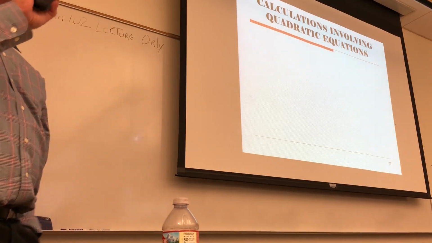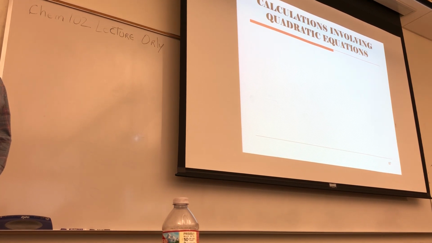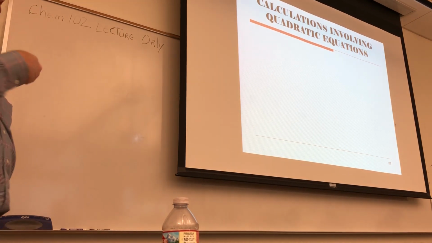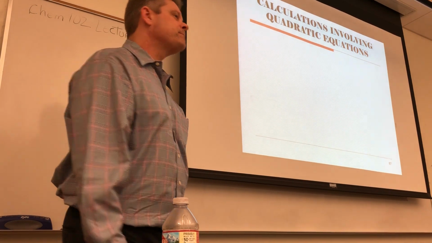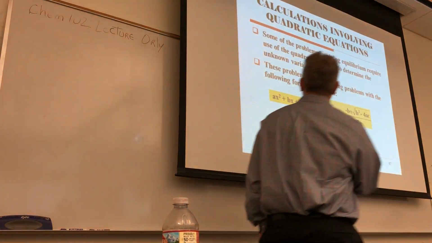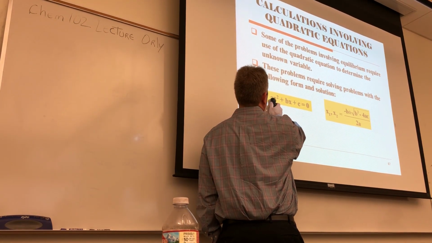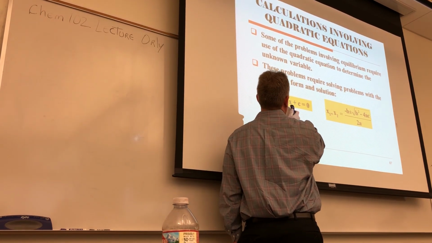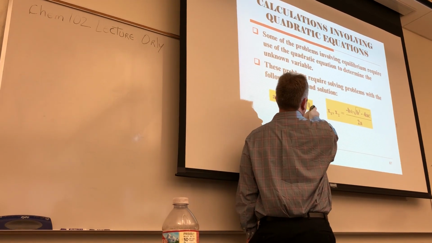The problem with solving with the quadratic equation is you end up with 2 different numbers for the variable. So then you just use your logic. One's going to be plus, one's minus. In that context, it's always going to be the one that's plus, because you can't have a negative concentration. So let's take a look. Just to recall, here's the format of a quadratic equation. A is just a coefficient, a number. X squared is your variable. Plus or minus b, another number, times x, plus or minus some number, equals 0.